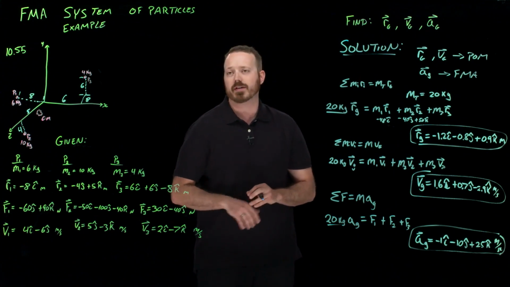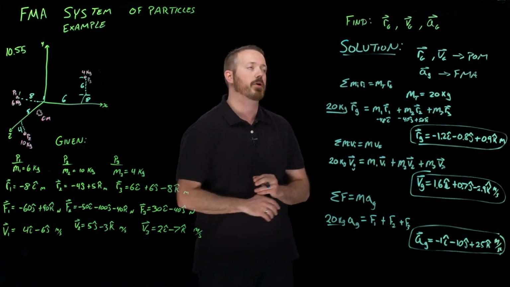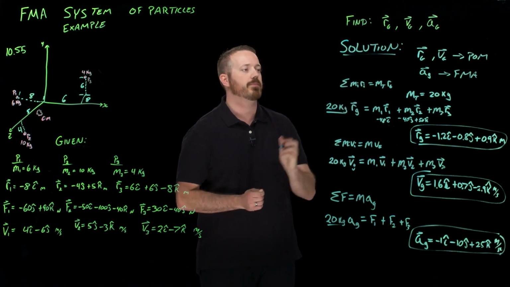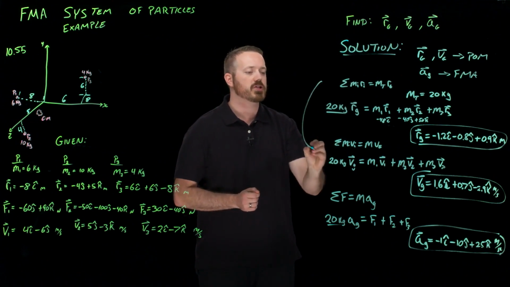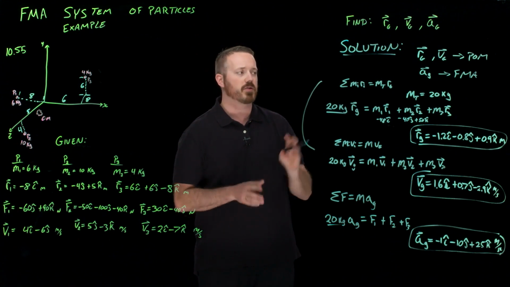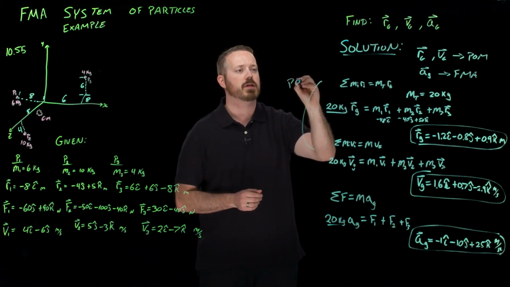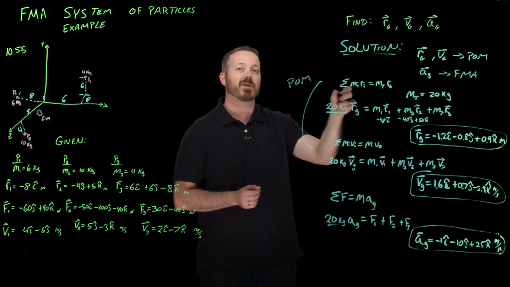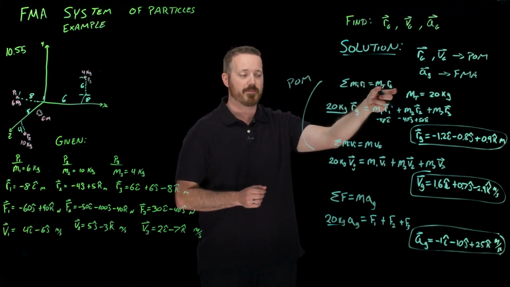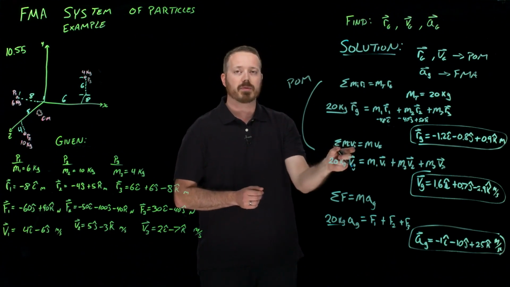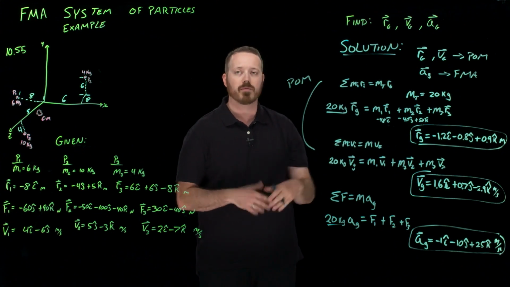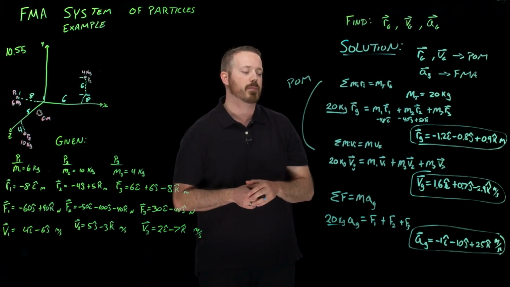So to review what we've done, given quite a bit of information to start off with, our goal was to find position, velocity, and acceleration. For position and velocity, for a system of particles here, it made most sense to use the principle of moments, which is that all the moments of all the little pieces have to be the moments of the whole thing. And the principle of moments in terms of velocity is all of the little pieces of momentum have to equal all of the momentum of the whole system. So that made sense for the position and velocity.